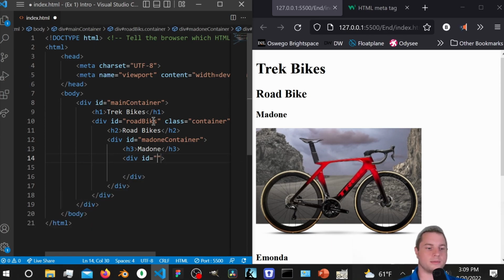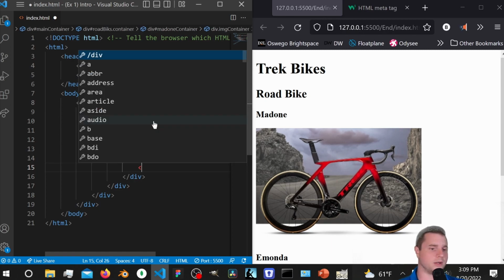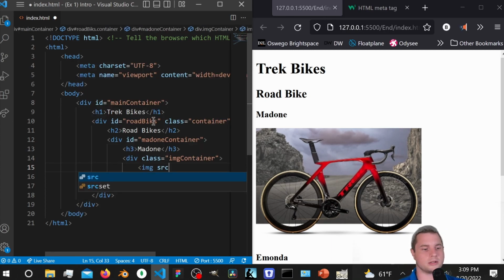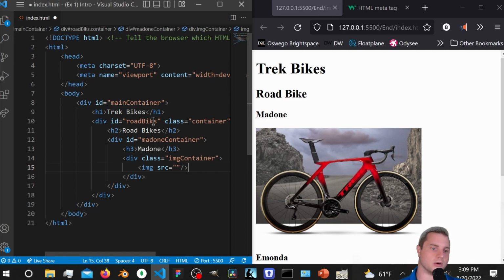So div, actually no ID, class image container, like so. And then inside of that image container, we are going to need img, an attribute of src. And I'm going to give you guys a couple seconds to catch up on this. So pause the video if you need to.